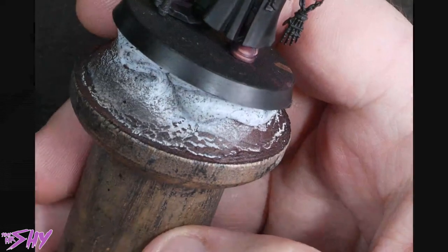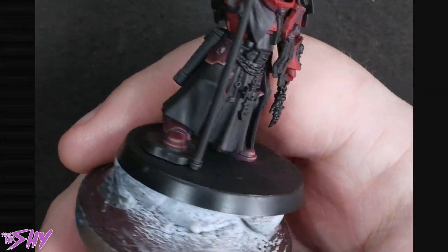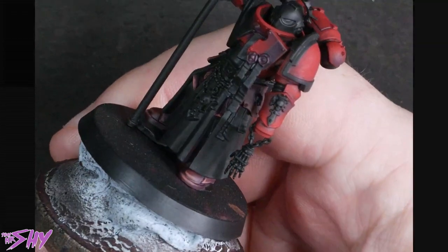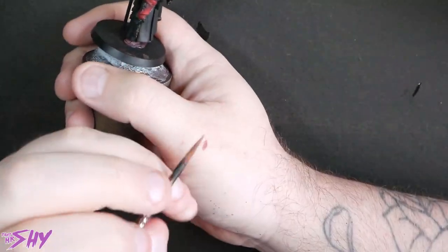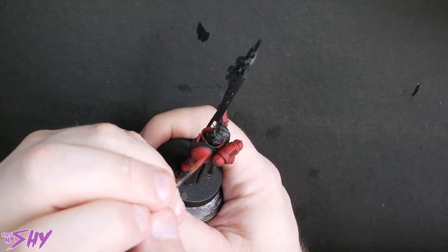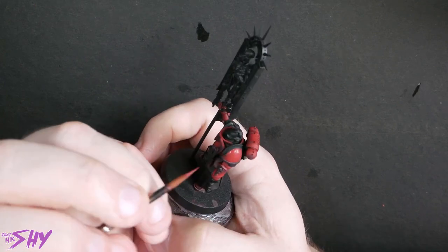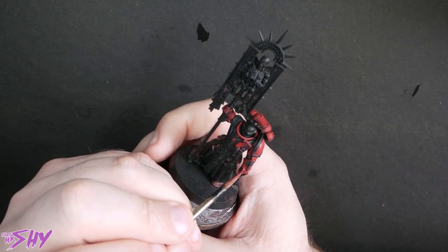Okay, so this is how the highlights look for the burgundy areas. Very nice, we're all happy. Now we want to continue that relationship that we've developed in the paints. Now I'm going to mix Mephiston Red with some of the Squig Orange, and we're going to start to work up the highlights on the Mephiston Red areas.